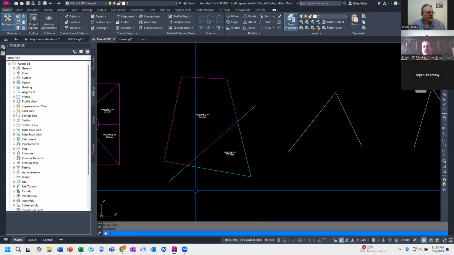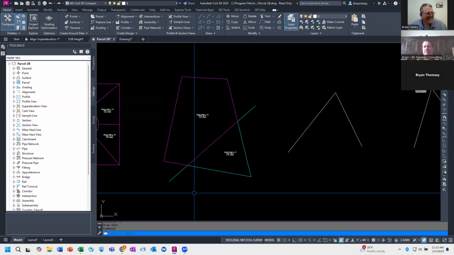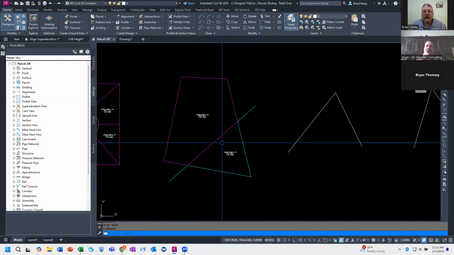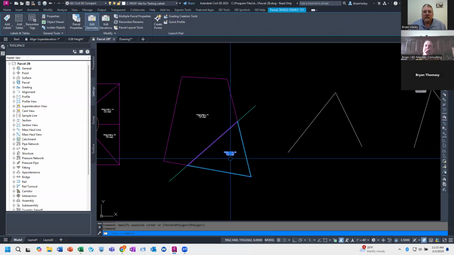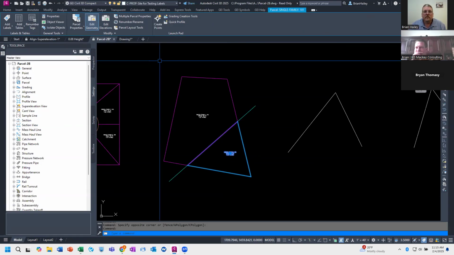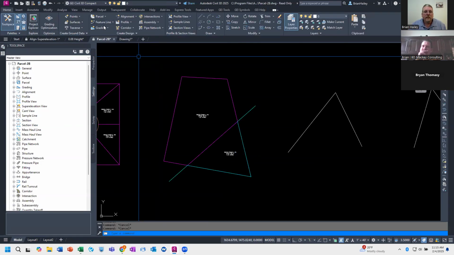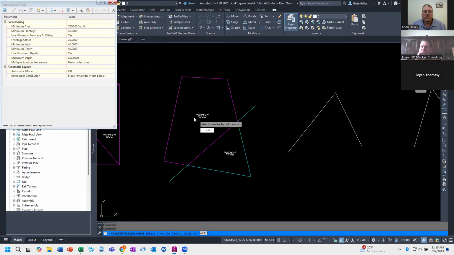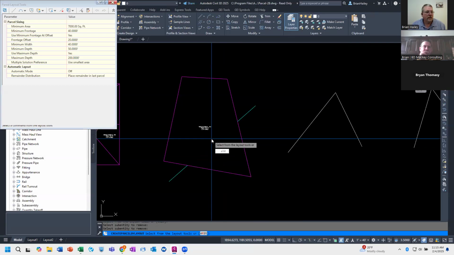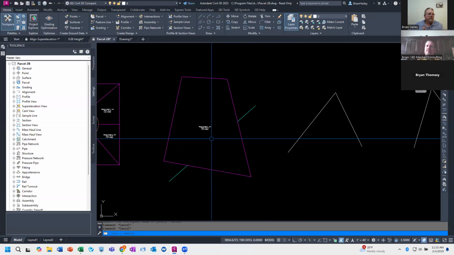Autocorrect feature trim. Okay. Cool. Oh yeah, great call, Adam. I can also select the parcel, go to the person. Where is it? It's been so long since I've dealt with parcels. Home, parcel creation tools, and then there is the delete sub-entity option as well. So I can come in here and then delete that sub-entity. Good call, Adam. Thank you for reminding me on that one.